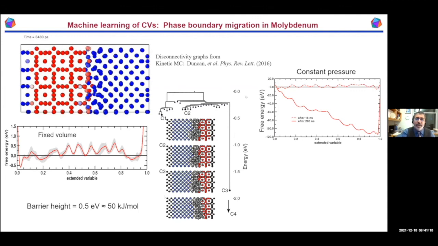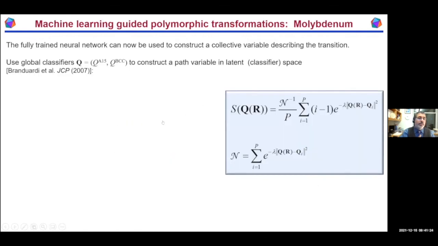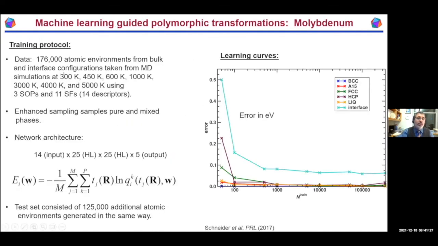Let's see, I think I have somewhere on here the range of temperatures that we use. And the training part is not that long. So we did 6 or 7 temperatures, and we only generate 170,000 or so atomic environments. So these are relatively short runs, on the order of tens of picoseconds, maybe, because MD for crystals is boring, nothing happens. So you just have to generate these environments with different amounts of thermal agitation. Training is not that difficult. That's actually relatively short.